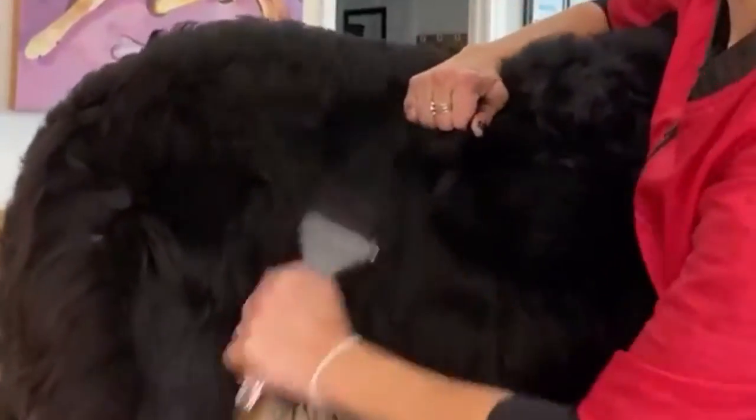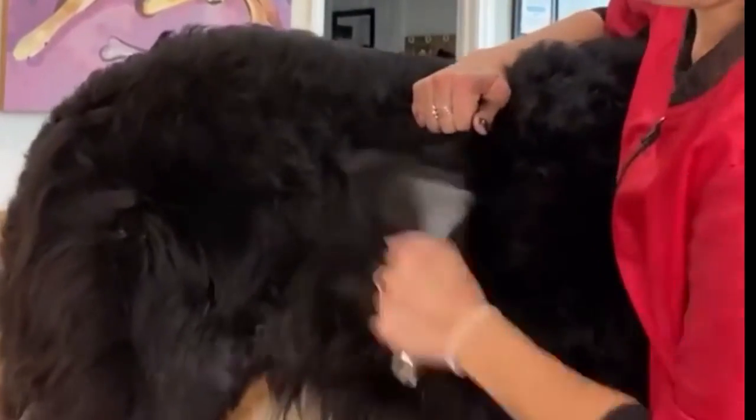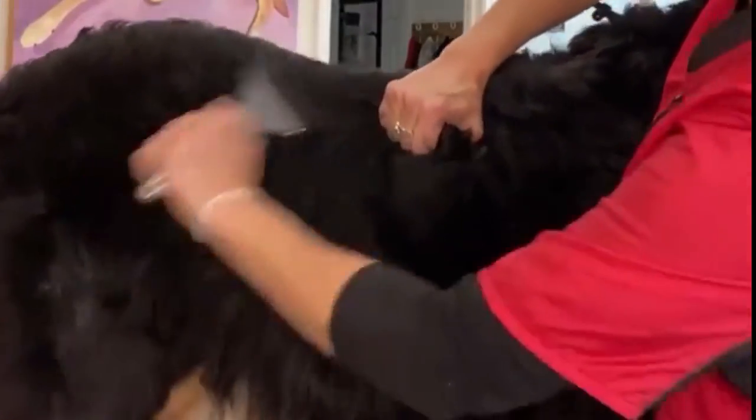It's much shinier here versus that tuck-up area, which is what that's called there. So now I am carting out the dead undercoat in that area to show you the difference of how distributing the oils, removing the dead undercoat, and removing the dander and the dust in the coat can actually change the way it looks. See, it's much shinier. Also note how, with my opposite hand, I am gently holding the skin, so it's much easier on the dog.